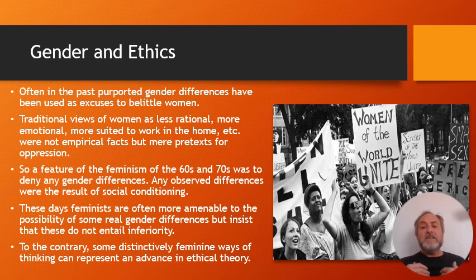But that sort of view has softened in the intervening years. And I think if you talk to most feminists these days, they would be open to the possibility that there are real gender differences, so long as we don't use those to then say that the feminine version of anything is inferior, right? As long as they're equal, they can be different. At least that's a view some people have. You don't have to have it, right?